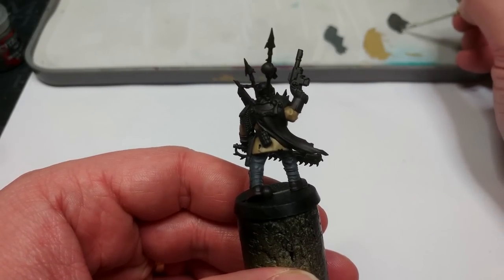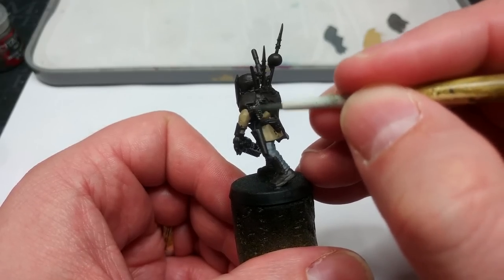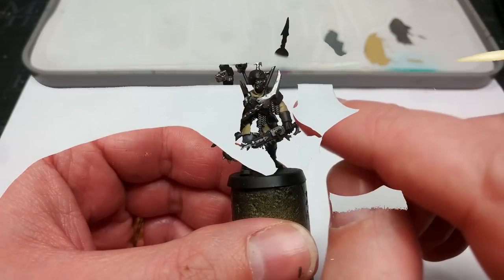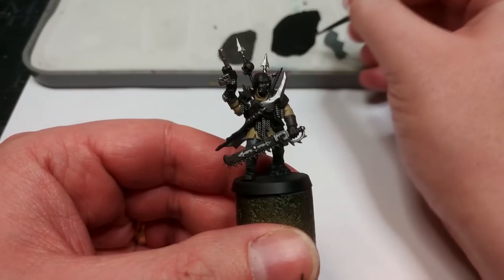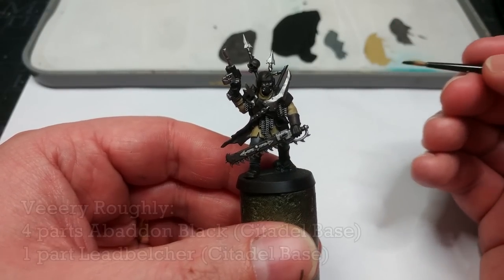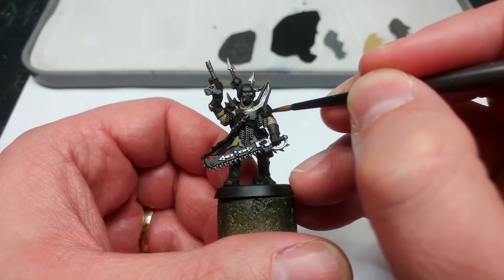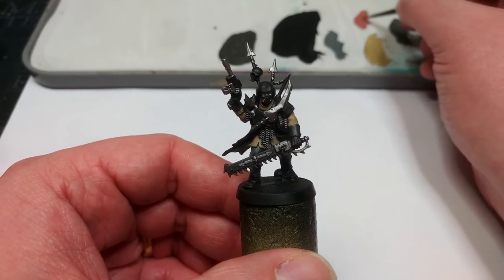We'll move on now to painting some of the things like the chains and weapon accessories. Here I'm going to use Iron Hand Steel. It's not very often that I will call out the brush I'm using specifically, but here I'm going to use one of the STC brushes — a medium one — mostly because a synthetic brush, I don't feel so bad about jamming it into some of those little links in the chains. I've chosen the spiky things on his chest to paint those in with silver as well, because they look like additions to the armour rather than being original plate. Now speaking of that plate, what I've done is mixed up a metallic black — about four parts Abaddon Black to one part Leadbelcher. You can experiment with the look, and Vallejo's metallic black will also work perfectly well here. On camera it's a little difficult to see, but in reality it's a black but not quite, with just a little bit of that metallic fleck to it.